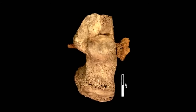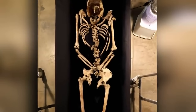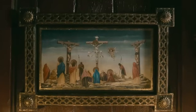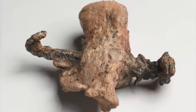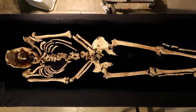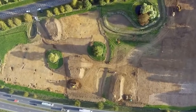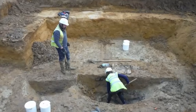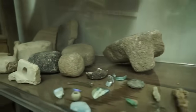Discoveries like this are rare because the victims of crucifixion rarely receive proper burials. This particular example is even rarer because, contrary to what many people believe, crucifixion was usually carried out using ropes instead of nails because it was easier. In fact, it's so rare that this is the first recorded hard evidence of crucifixion in Northern Europe, and only the fourth in the entire world. It's thought that the Romans used crucifixion as an execution method only for slaves, anti-Roman rebels, and those of the lower classes during their occupation of Britain. So it's fair to assume that this unfortunate man came from one of those groups.